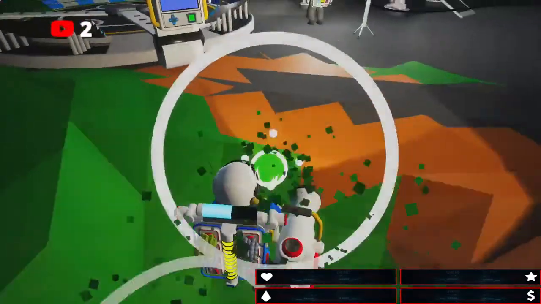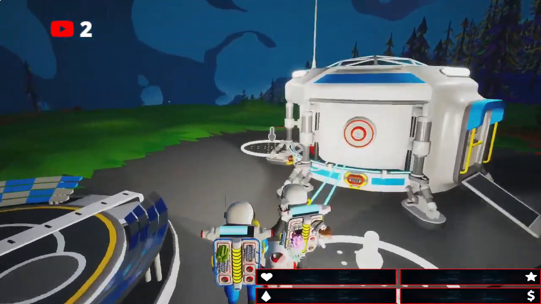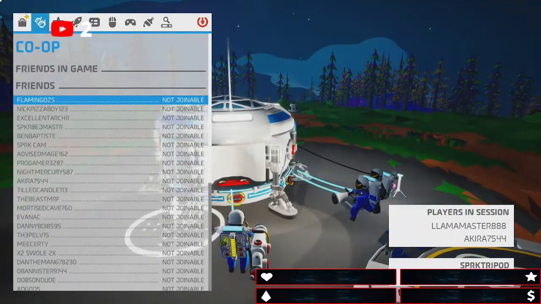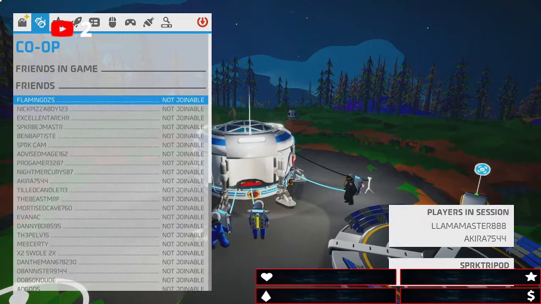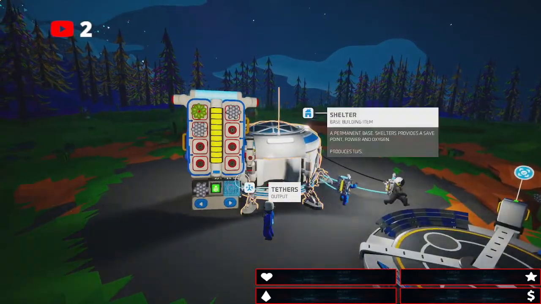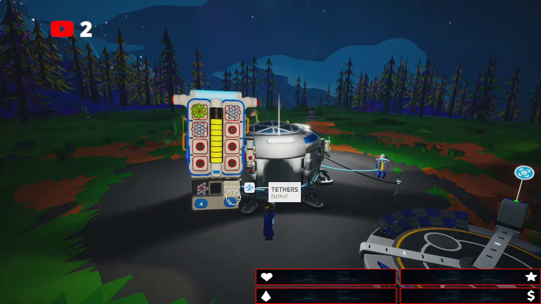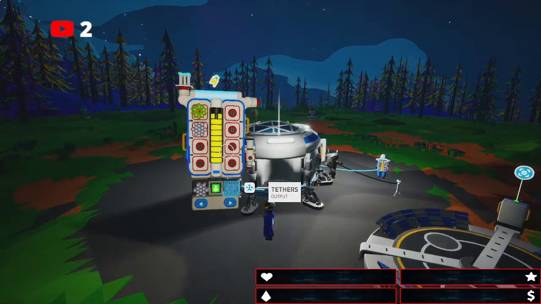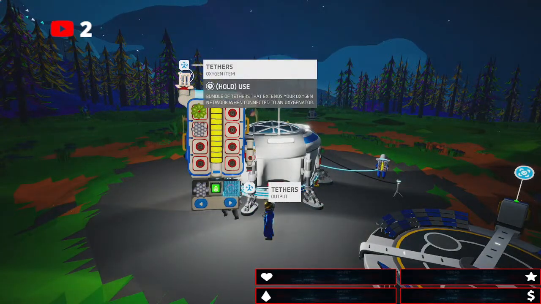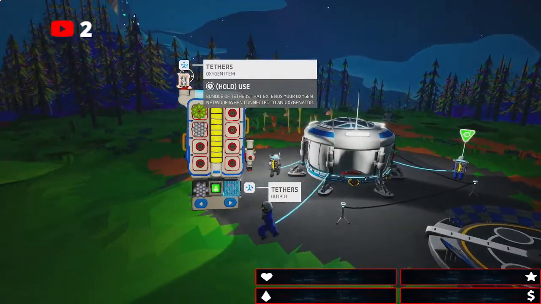How do you do that? I found a squeaker horn on the floor. Alright, so how do you make the tethers? Look, these tethers should be connected. They should be glowing blue if they're connected. But they're not.